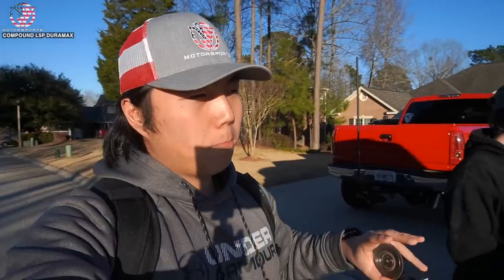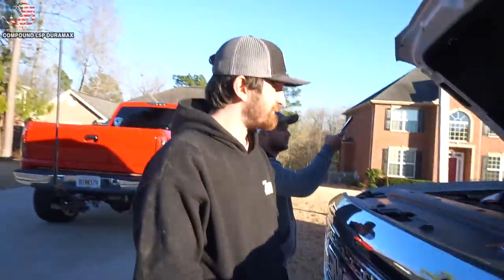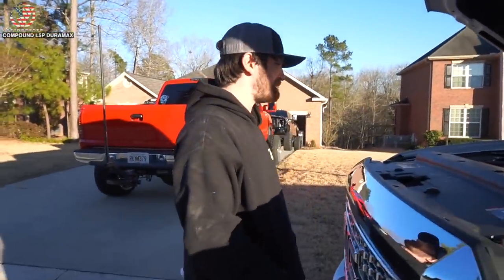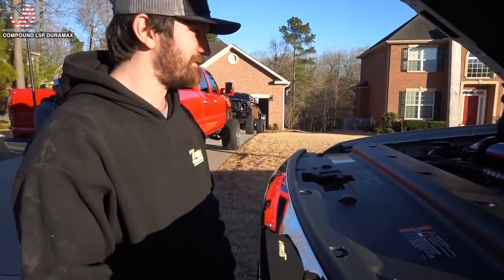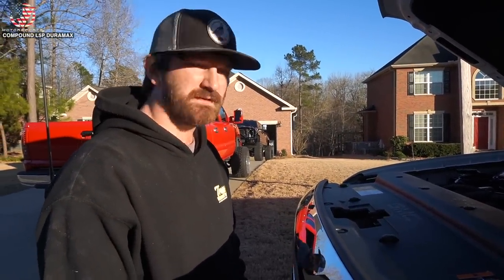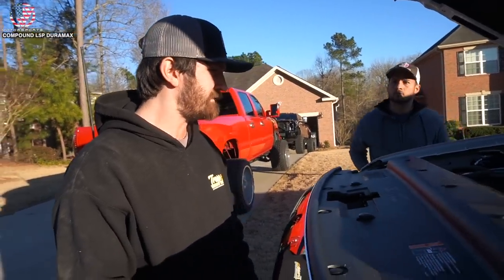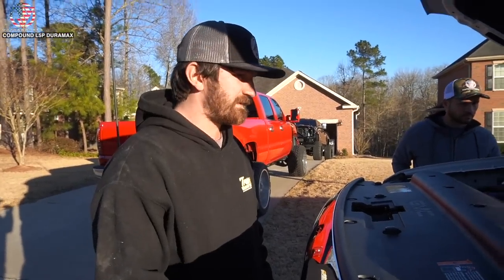This is like week 5 of, at least, this compound setup, because there were a lot of things that needed to be adjusted. What are some issues that we ran into today? I forgot. It's been a while. There were several issues. The first thing was the whole oil drain system that came with the kit, I didn't really care for. So I got a new drain line made up, got a fitting, and redid it completely from what the kit showed.